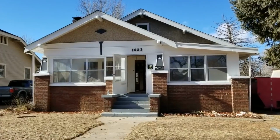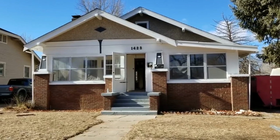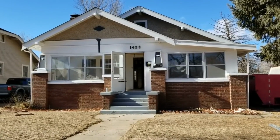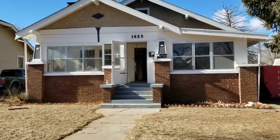Now we have another house where we flooded it while we were working on it. And honestly, I don't remember exactly what happened. I do remember this is the drywall house where the Home Depot guy dropped off drywall at the wrong house, spilled it, quit, took off, and left the drywall in someone else's yard. That's another story. But let's listen and figure out what happened.